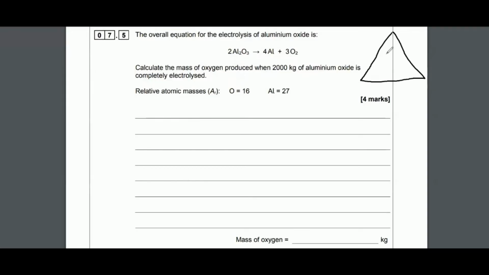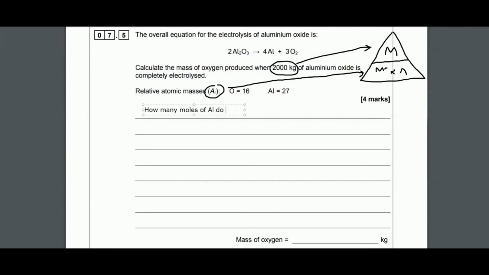Okay, so the first thing you should notice is we've been given AR, so you need to know this equation, the most important one in chemistry: mass over MR times N. MR is the same as AR, you don't really need to worry about the differences between them. We've been given 2,000 kilograms of aluminium oxide, so that's the mass, and we've been given the AR. So everybody should be able to realize we've got mass and MR or AR. So I want to do mass over MR, and that's going to tell me how many moles of aluminium oxide I start with. So that's the first step.